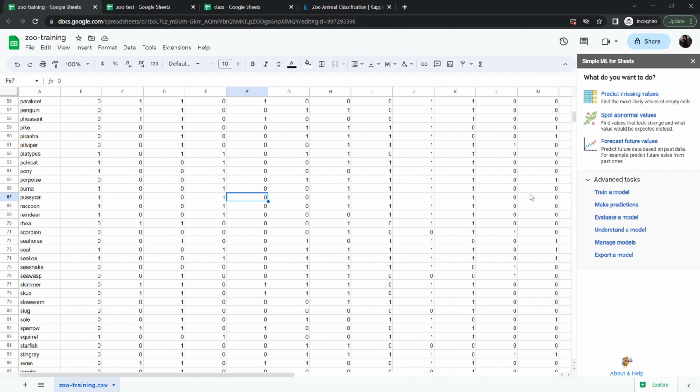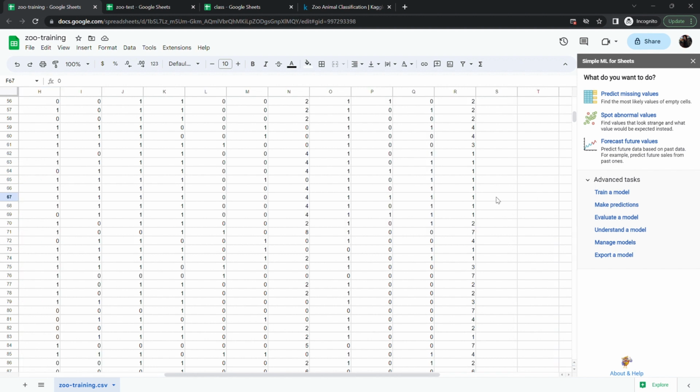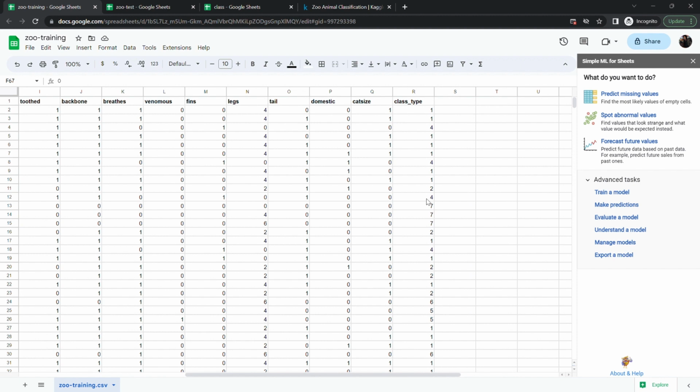Initially, when you start working with a dataset, the dataset may have some problems, maybe some data missing, or some data that is extremely abnormal, and you have to refine it. In that case, you use these tools. For example, in our training dataset, all the class values exist. But what if we don't have some values? For example, we don't have this one, we don't have 4, and we don't have 7, right?